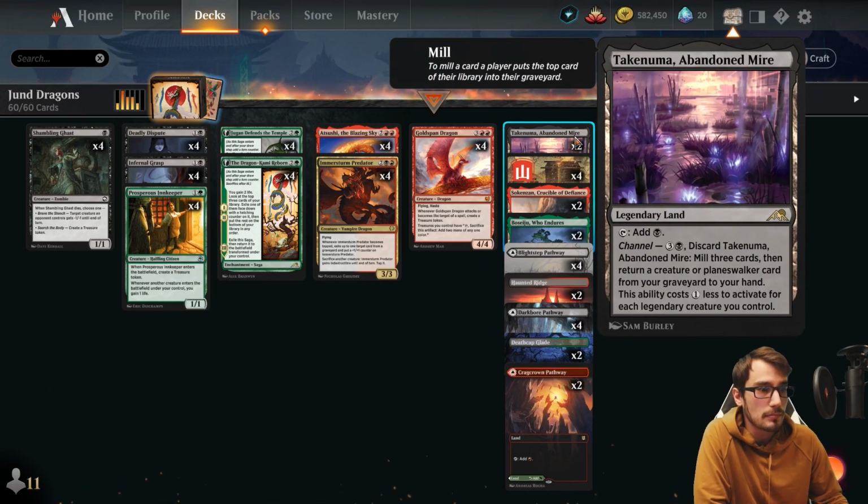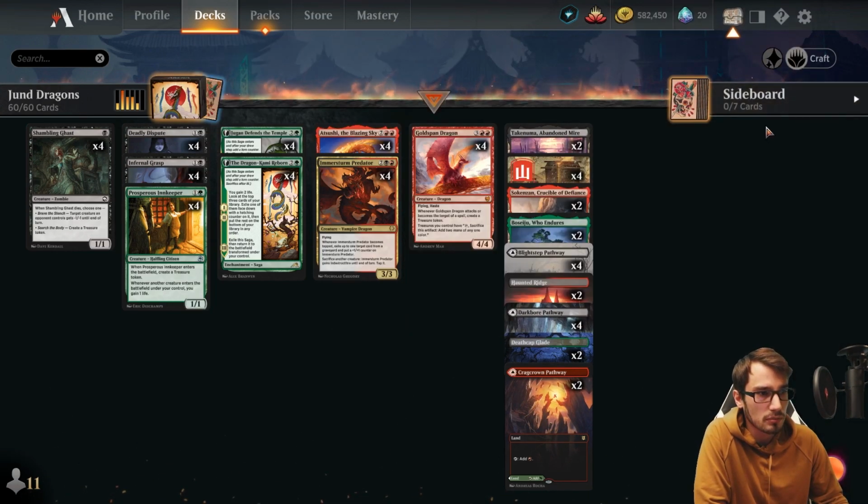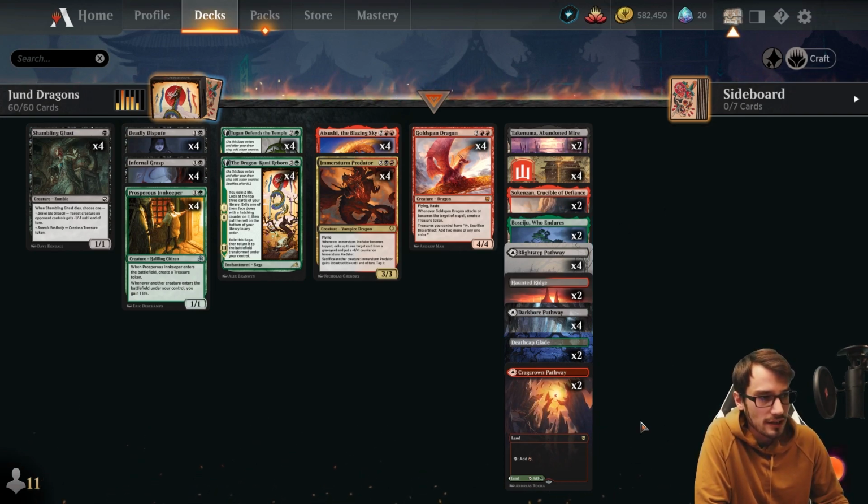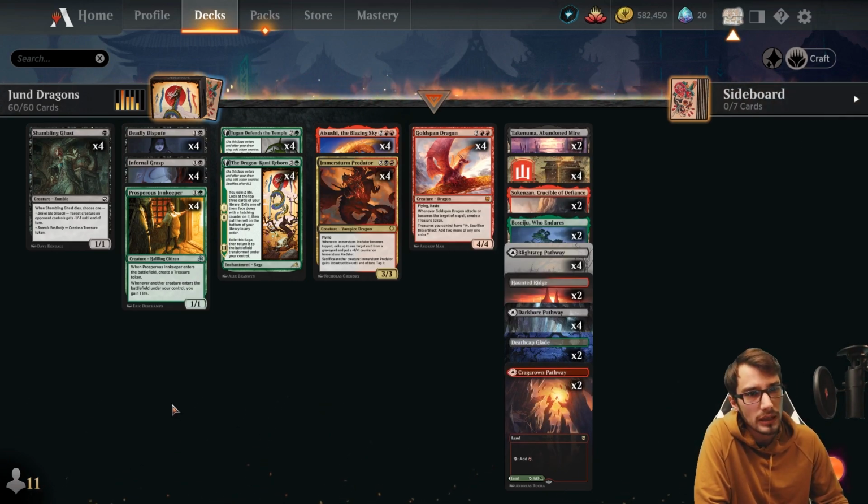Obviously, the Mire can bring back some of the dragons from the graveyard, preferably the Blazing Sky. We have the Crucible, which can make some extra attackers or defenders. And then Who Endures to control any enchantments, artifacts, or lands that we don't like, with some pathways and dual lands for consistency's sake. Here, no sideboard as we're playing best of one.